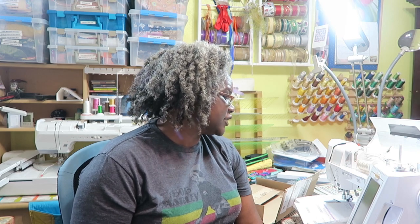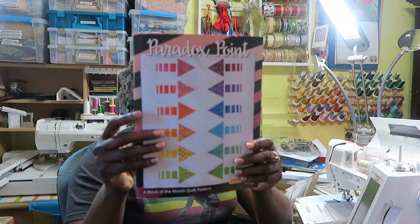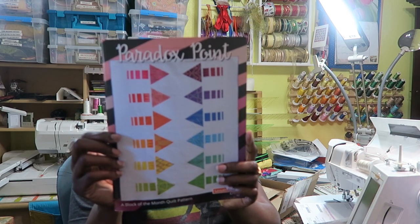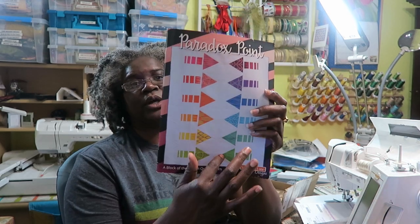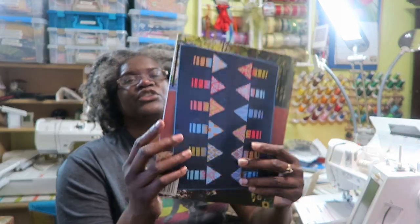And then the last thing that I ordered, I was on the Connecting Threads site, and you get free shipping with any order over $50. And so I just started looking, and the first thing that caught my eye was this Paradox Point booklet. And it really is just one quilt. So it's just this one quilt that you see. And then they even show it to you in different colorways.